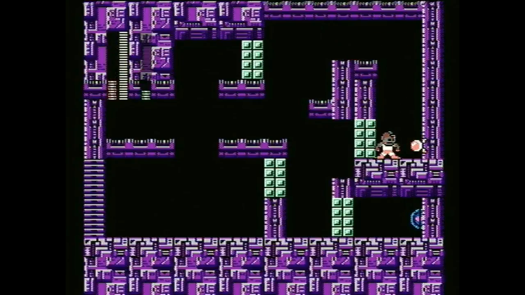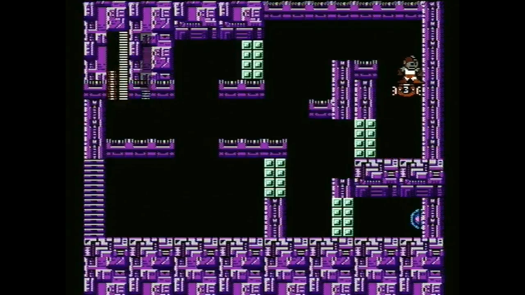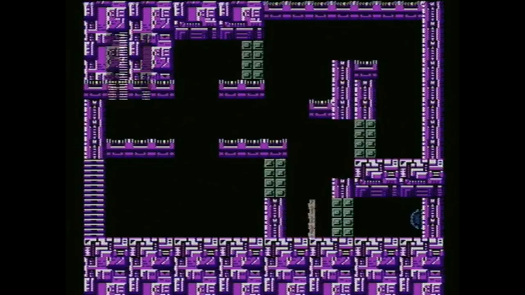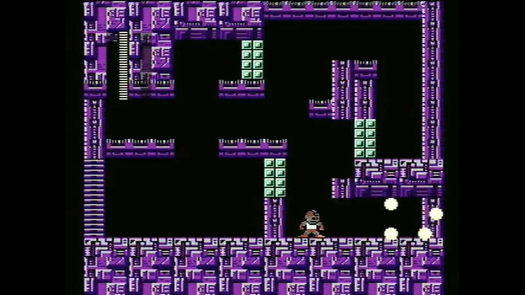Drop down here, destroy this one. The temptation is to... Oh, I dodged that. The temptation is to destroy that wall there, but then if you do, you run out of Crash Bomber before taking out the last one. So, it's better to drop down here, using item number 3 to climb out, destroy this wall, and then there we go. I am very happy.